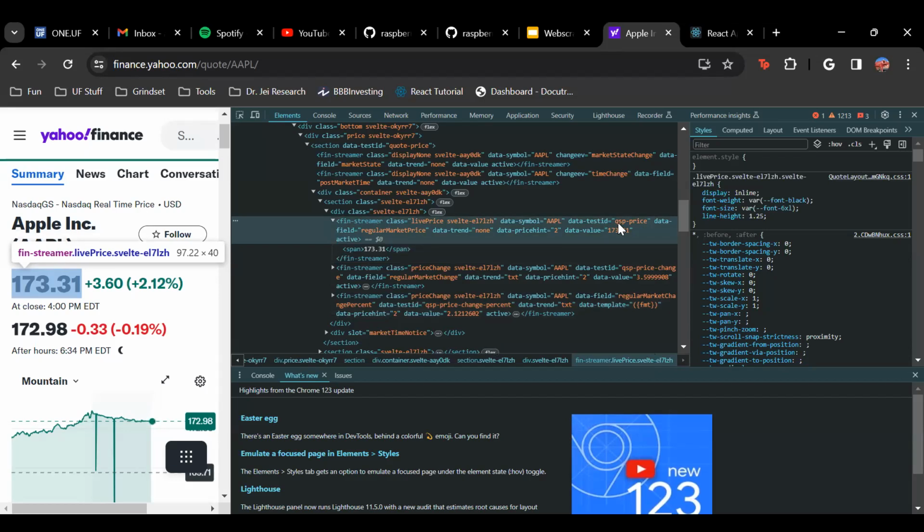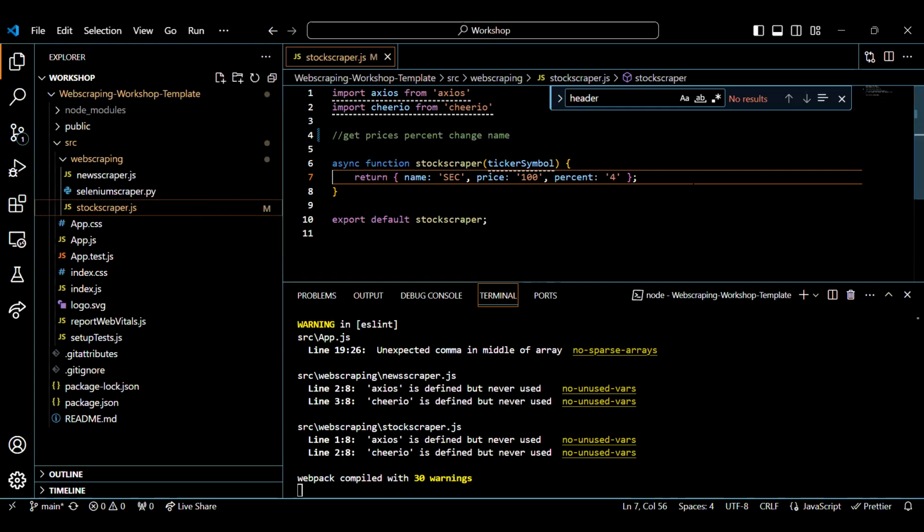So there's two different ways of using Cheerio to extract this information. One is by using one of these special tags that it has, just like you have a class name in normal HTML. So they have data test ID. So you could stop sharing and then go back to the screen. Okay, so we could do something like this.